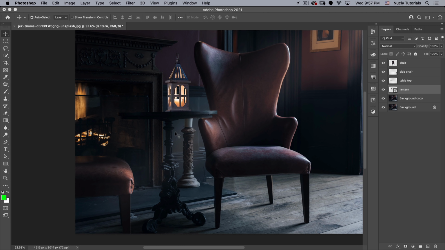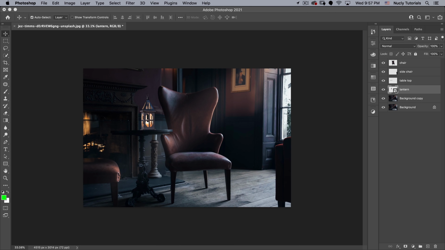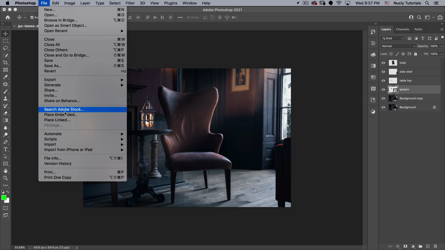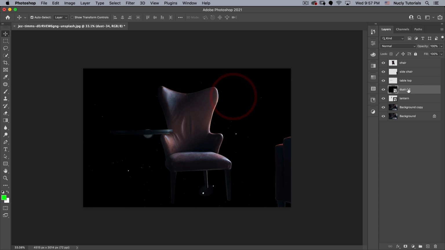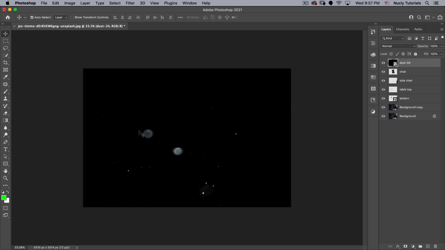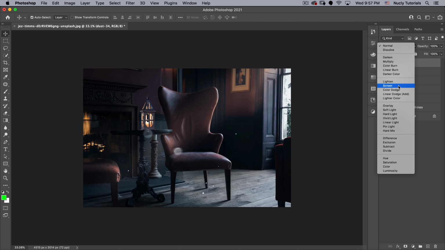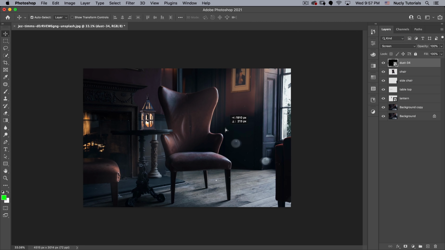There you go. Most of my elements are now in place. What we're going to do next is start building the atmosphere. So let's go File, Place Embedded, and in here we'll just take the first one, which is Dust 34. And I'm going to drag this to the top, and this I primarily want for these two spots. I'm going to change the blend mode on this to screen and just drag this to somewhere over here. Now our light's going to be coming in here, so this is where you're going to see most of that dust. Now this I want very subtle, so we'll just change the opacity to about 20%. Just like that. And I want to make sure I can see both these spots here.